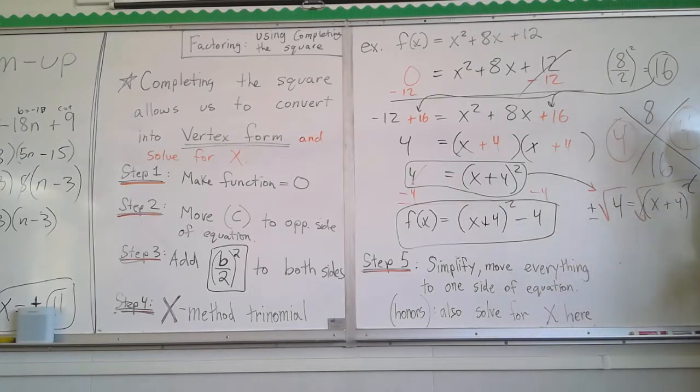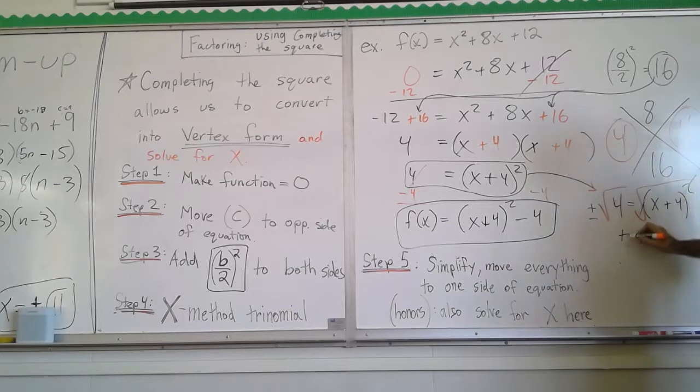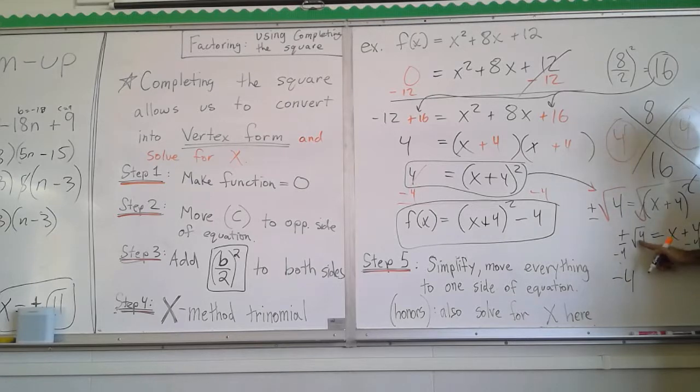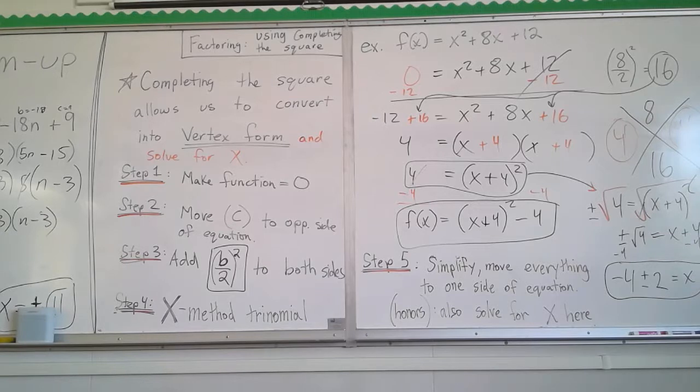So in this case, let's see what we have left over: plus or minus square root of 4 is x plus 4. Minus 4, minus 4. Negative 4. Let's go ahead and change the square root of 4, let's just make it 2. So plus or minus 2. That's going to be my x values. And I don't mind if you leave it in that form, but really what this is saying is it's either positive 2 or negative 2.